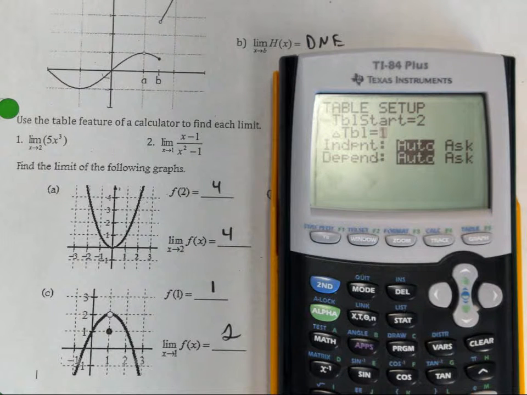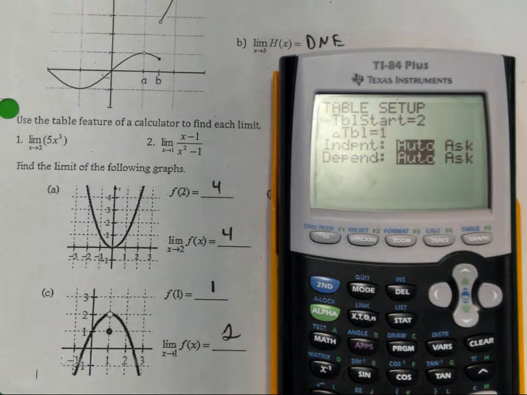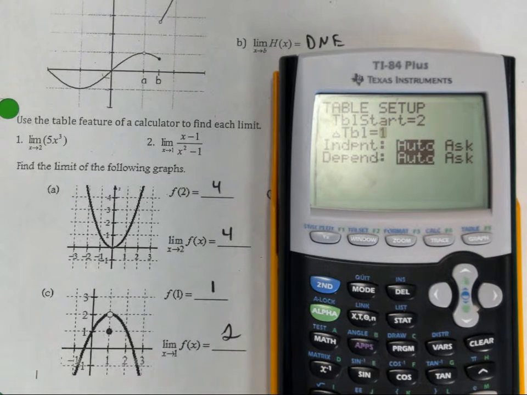Now, what do you think this symbol means? I think that's how it counts by. Yeah. Very good. That means delta. And what does delta mean in math and science? Change. That means how do you want the numbers changed? You need to look at very small changes. So I always put 0.1. That means it's going to go up like 2.1, 2.2, 2.3, because I want to know what it is approaching when it's getting to that number. Does that make sense? Sometimes you might have to put 0.01, okay? So that's just up to your discretion.